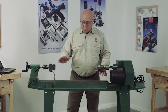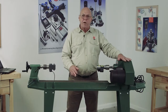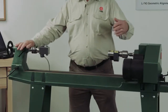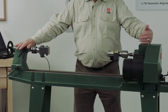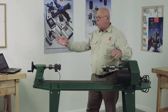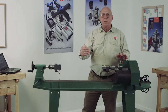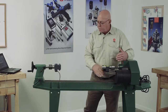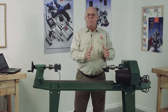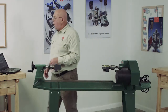But also, once we've determined this is flat and straight, then we can determine the angle that this has relative to the bed. I can never align this tailstock to this headstock if this is not parallel to this. In other words, if this was running off at an angle one way or the other, as I move this forward, my position would change. I need this to be running parallel to this travel of the tailstock, so no matter where I move the tailstock, the alignment remains constant. So I have to tell this.